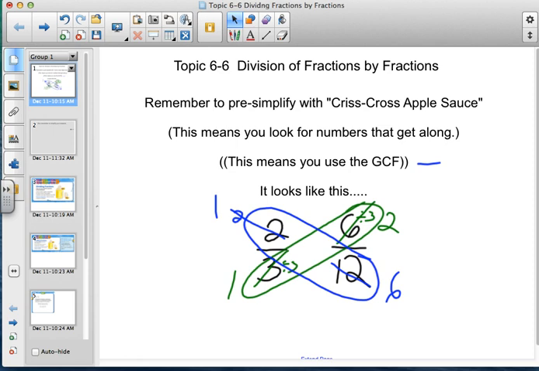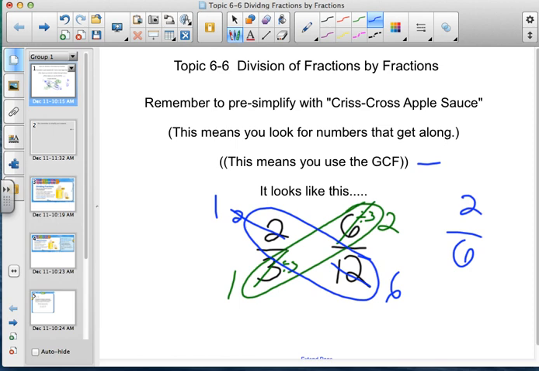All right, so anyways, now we could go ahead and multiply. We could do 1 times 2 is 2, and 1 times 6 is 6. Now, does that solve our problem of simplifying, though? Can 2/6 be simplified even further? Yes, it can. So in this case, it's a pretty good example because now we can divide that by 2 and take it even down lower, and we get 1/3.